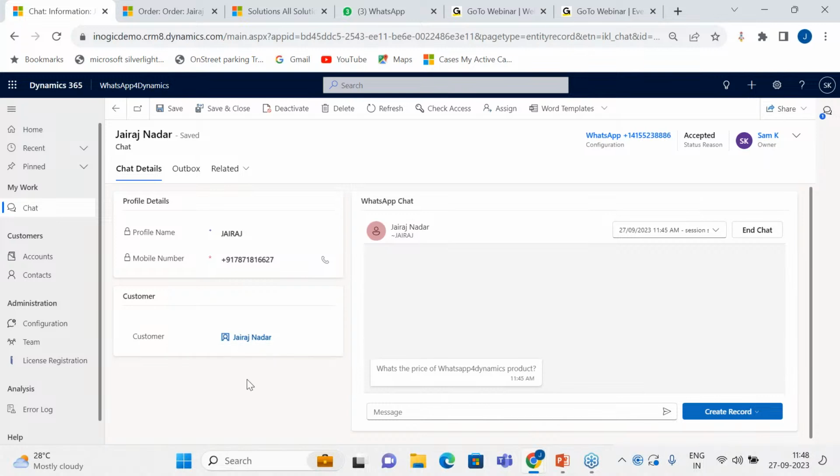What exactly the WhatsApp for Dynamics solution does is, whenever you receive a message from a mobile number, it checks that number against the record types which have been created in the system, and if there is a match, the record will be associated and shown there.